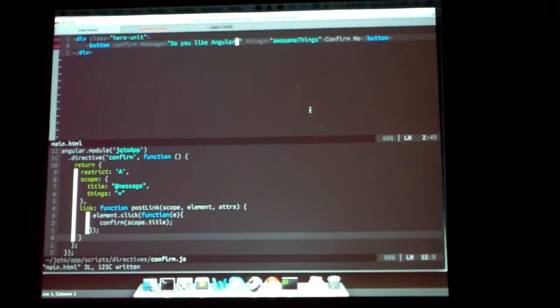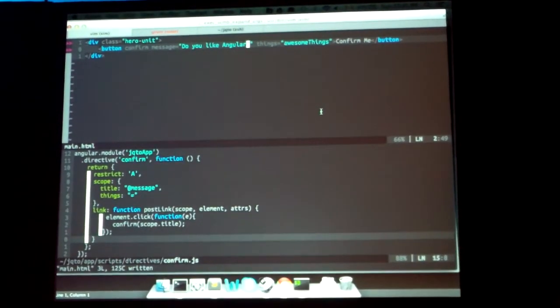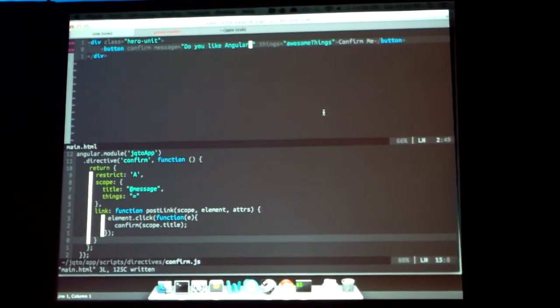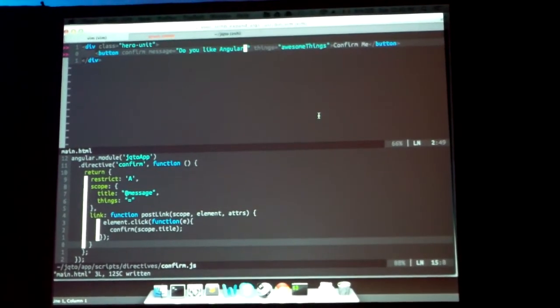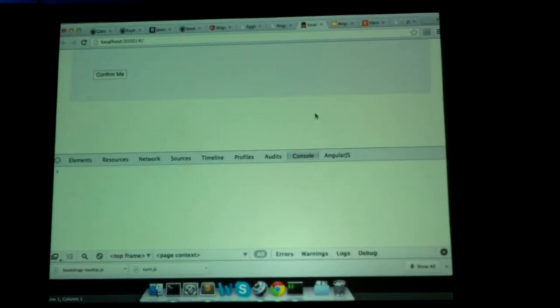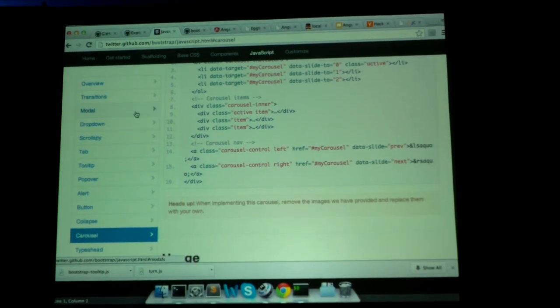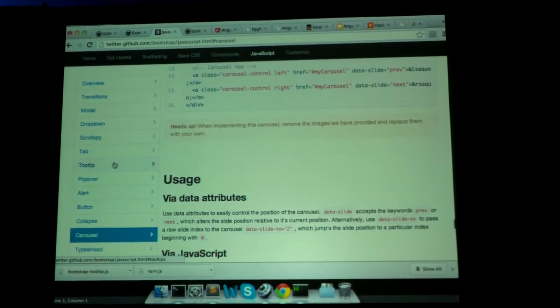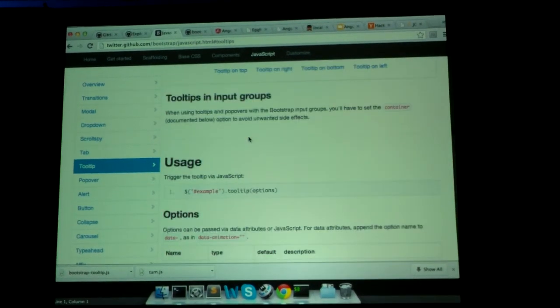So I'm going to show you a really trivial example of how to change an existing jQuery plugin into a directive. The simplest plugin that will work, I decided, was the tooltip from Bootstrap.